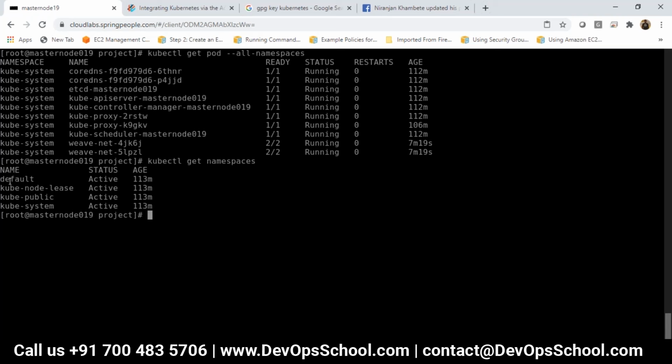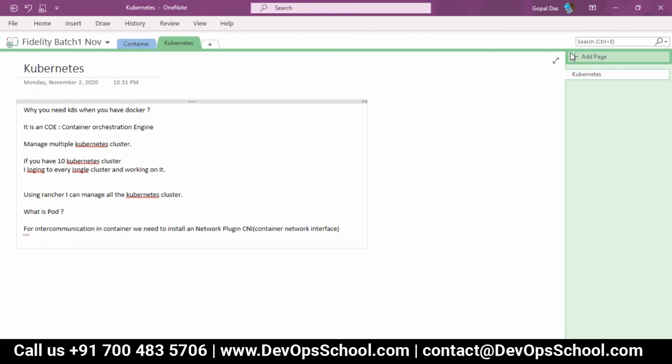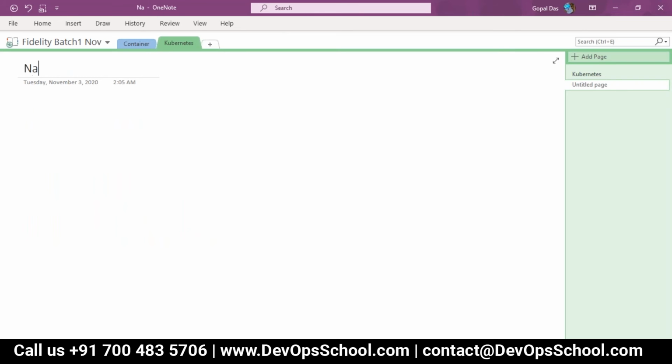So you can see that there is a default namespace, kube-node-lease, kube-public, kube-system. What are these things? In Kubernetes, there is a concept called namespace. Kubernetes supports multiple virtual clusters backed by the same physical cluster.